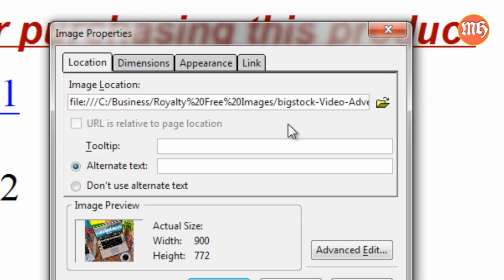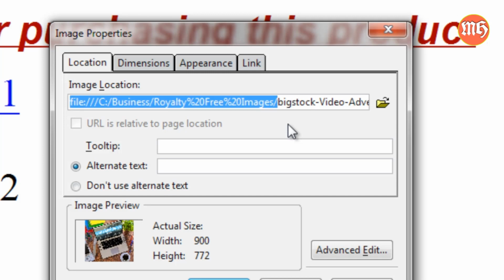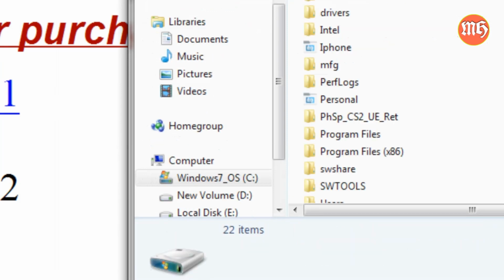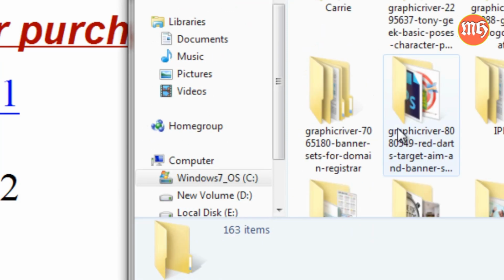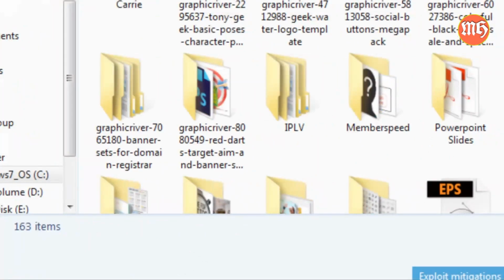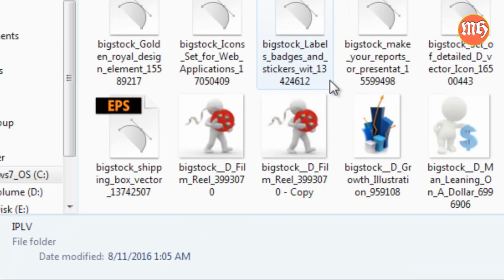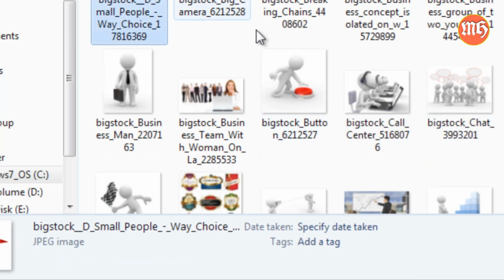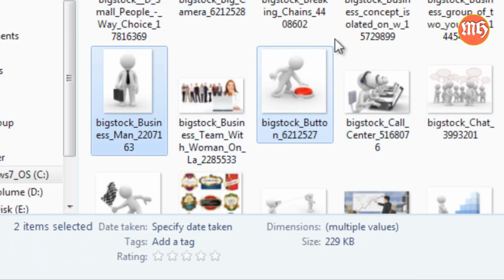So in order for that to work, we would just enter the file name itself. So that's what we would do here. Now, for the sake of just showing you how all that works, I'm gonna go find a picture. So we're gonna find a picture. Let's say, we'll just choose this one here, and maybe this one here.